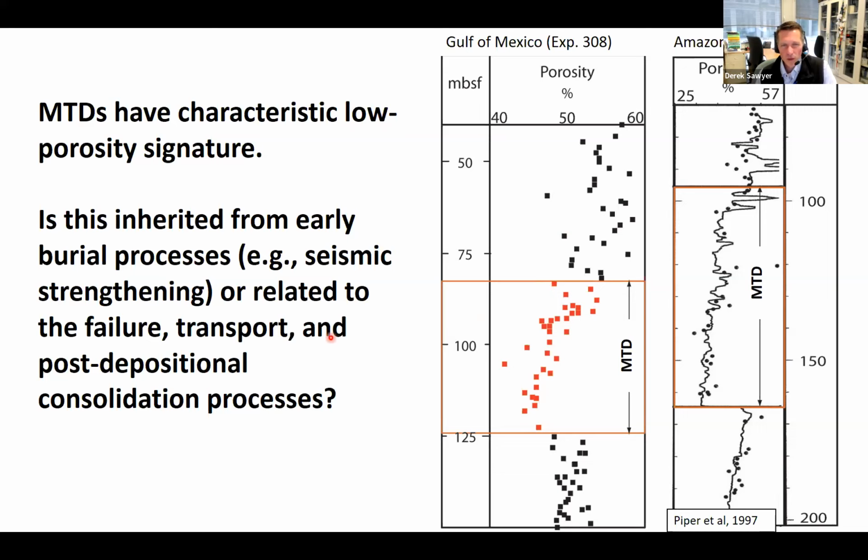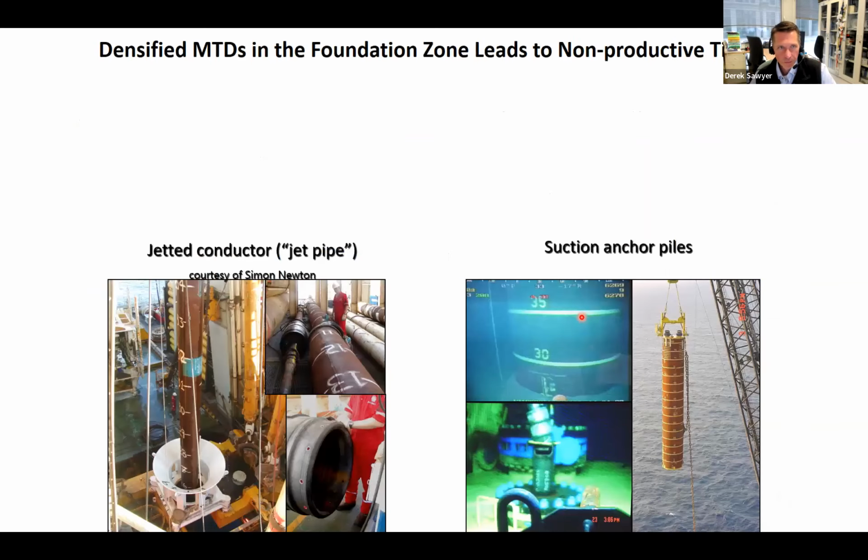I think it's clearly more the latter, that this is not a function of the pre-failure. The pre-failure seismic strengthening type porosity is definitely going to have a say in how this MTD moved down slope. But unless it doesn't internally shear and it just sort of translates down slope, that porosity is going to be a function of the internal shearing and the post-failure compaction processes after the fact. But if it does move down slope as an intact block, this porosity profile would result, or sediment would represent and reflect that pre-failure porosity.